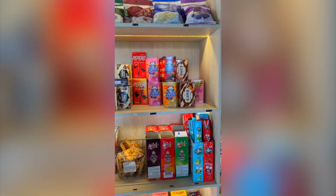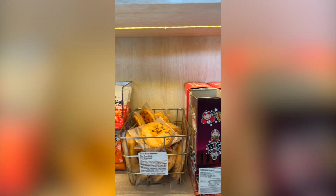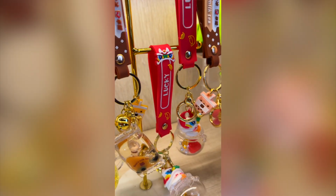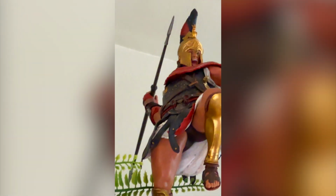They also had other types of snacks here to enjoy. You can see here a different variety of things to choose from, as well as chocolate and cookies, crackers, all kinds of stuff that I don't even know what they are. Of course, there's some cool trinkets that you can buy, souvenirs, and cool theatrical figurine kind of stuff. This stuff was really cool looking. They also had some pastries to enjoy along with your bubble tea. Look at that. Yummy, yummy, yummy.